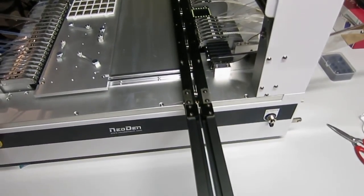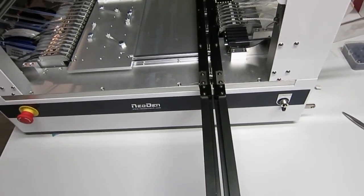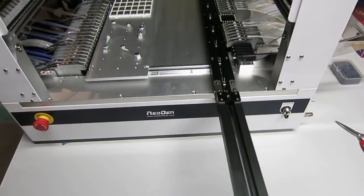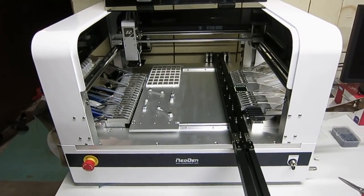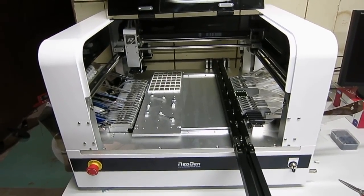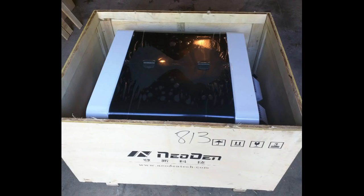And also it comes with the PCB feeder, this conveyor belt system, which makes it really easy to feed PCBs into this machine. So I'll give you a quick review of how to run this machine and my general experience with it. The machine came in a big wooden box that weighs about 70 kg.